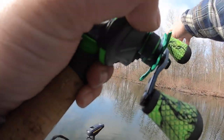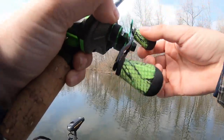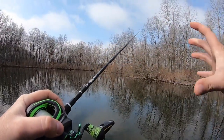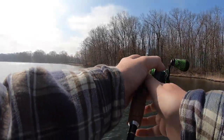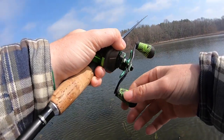I want to see a big freaking flash just come up and inhale this jerkbait, dude. The water is so clear and shallow. If like a four pounder came up and just inhaled it, I would freaking see it all. Oh, there's one cruising that way. I didn't get a great look at her, but I mean, she was at least three pounds.